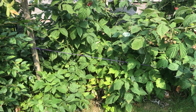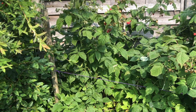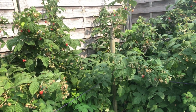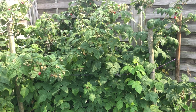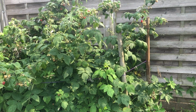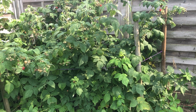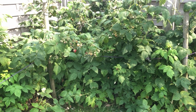So, you know, raspberries need to be cut back if you want them to grow vigorously and grow lots of fruits. As you can see here, we cannot complain about not having fruits on these. And I really like to watch the kids when they come out together. I have two kids, and they pick together, and then they eat together. Depending on what time of day my husband and I want to eat, we just come out and pick a container full and then sit and eat.